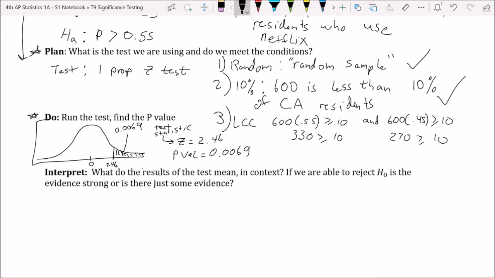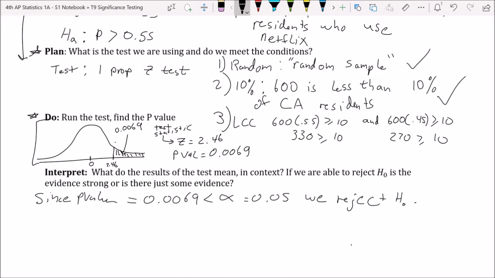The end is going to go like this. We're going to say, since the p-value, whoops, I forgot to write since the p-value, which equals 0.0069, is less than alpha, which is 0.05. So guys, double check, make sure you feel very comfortable with that. It's a really small p-value. That's a great p-value. Okay, so since that's true, we reject the null hypothesis. Okay, that first sentence is always going to be just a stat sentence, and then we're also going to write a sentence in context. If you don't put it in context, then they're not giving you full points on this.